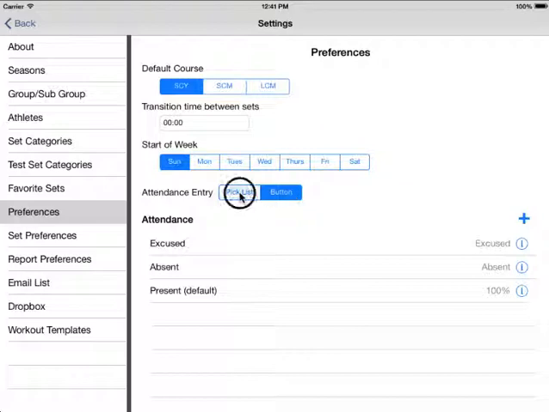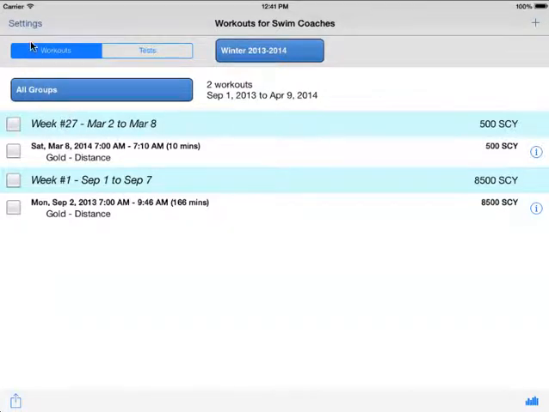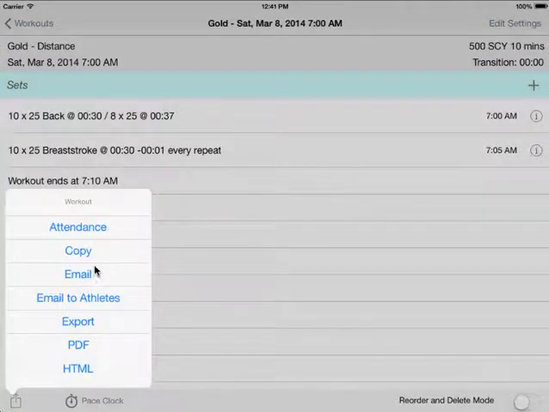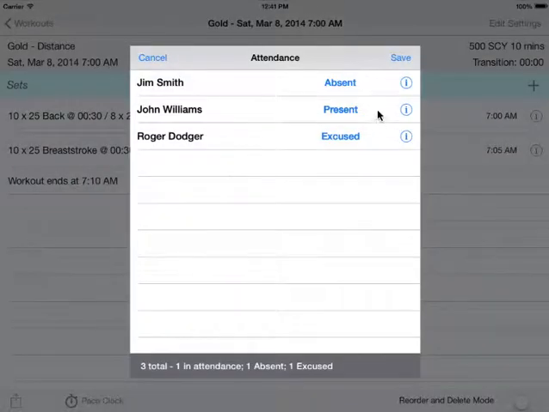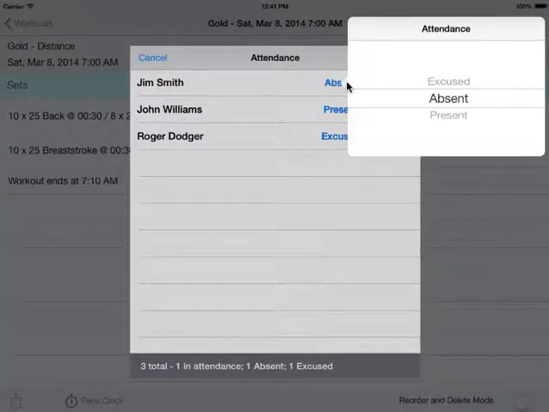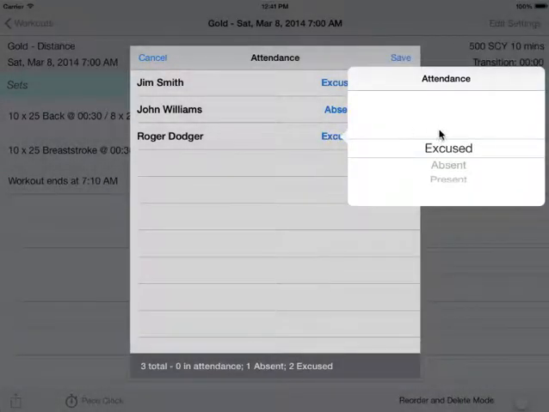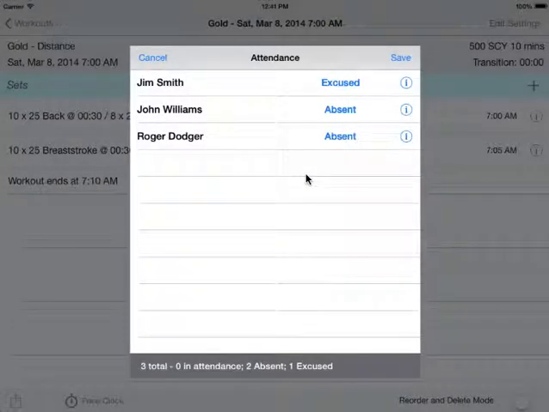I could also change this to pick list, and let me show you when I do that and then go back into my workout and click the attendance option. Now instead of having the buttons, I actually get a pick list, and I can go through and select them. You might find this a little bit easier depending on how your attendance settings are configured.